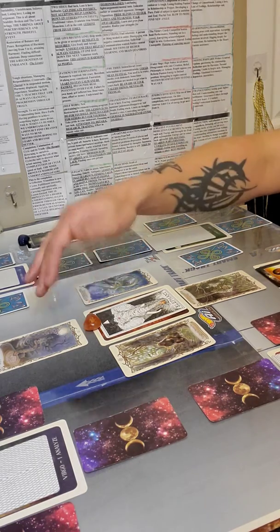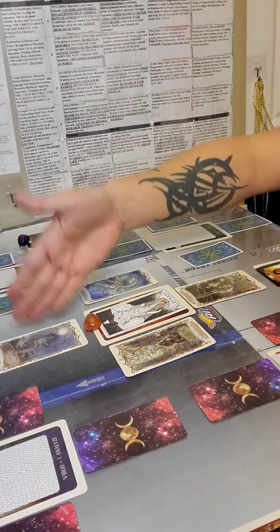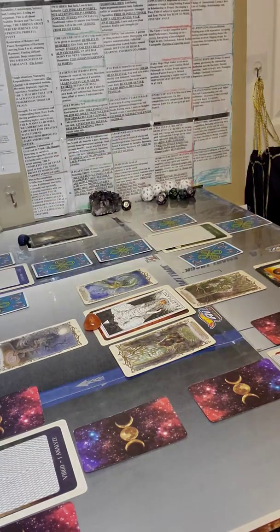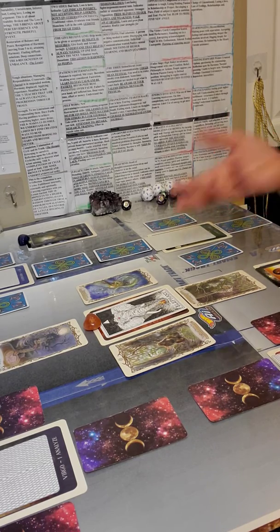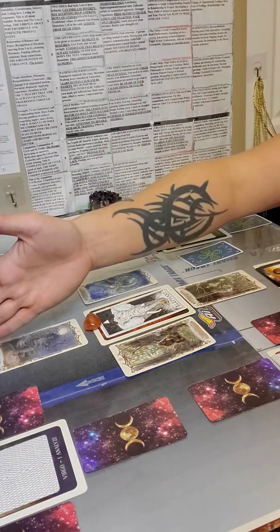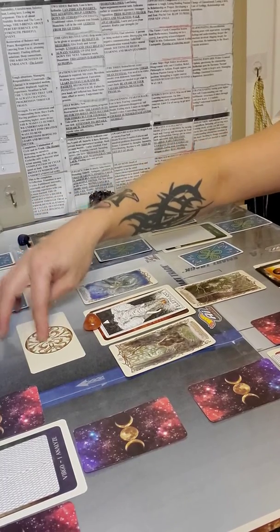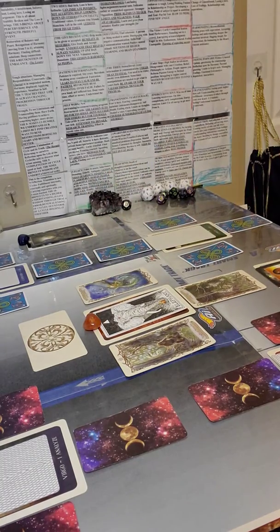So technically the default meaning for this, because like I said, this setup isn't always the same. I can do all kinds of different things with this, so I tried to generalize this. So the above spirit here is our energy's direction. So this energy is being rejected, basically. So this Hanged Man reversed is somebody who's not seeing all the sides to the story, somebody who's not practicing a spiritual connection or is rejecting a spiritual connection, which, like I said, is almost that same way. So this energy is being rejected in the fire element. So what we're going to do with this is go down and turn it sideways, which means this is dead energy. This is energy that was rejected and sent back to spirit. Spirit's going to come up with a different way, but in this snapshot, it may not happen.